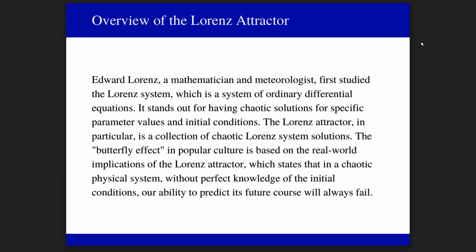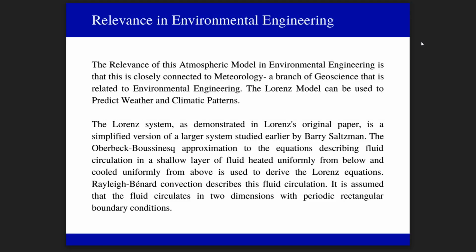The butterfly effect in popular culture, which is based on real-world implications of the Lorenz attractor, states that in a chaotic physical system, without perfect knowledge of the initial conditions, our ability to predict its future course will always fail. So what is the relevance of this problem in environmental engineering?